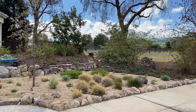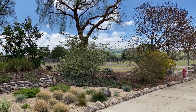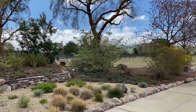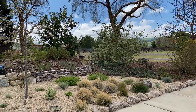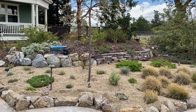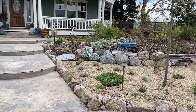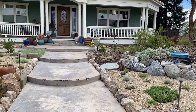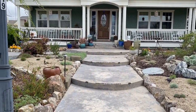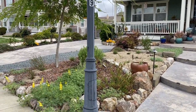And I have planted a lot of plants that have died by gopher death. So I am now planting in gopher cages, but it means that a lot of the natives in the front are also babies. So what we did in the front after ripping out the fake lawn here is we brought in some earth from back in the backyard and created a mound.